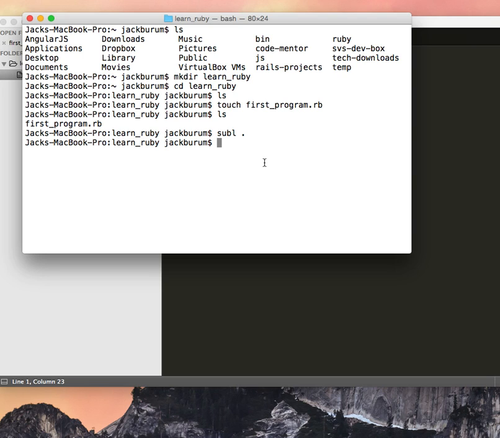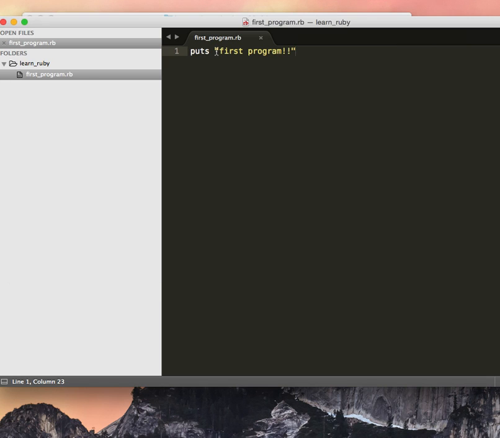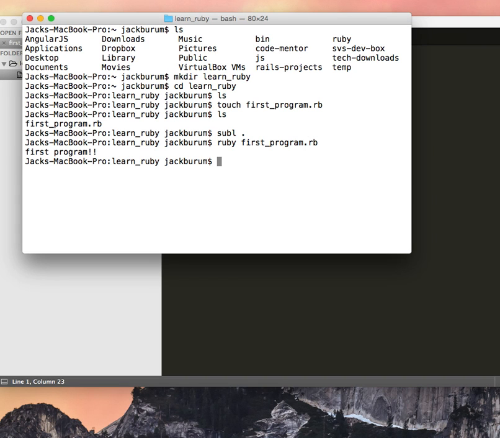And I'm going to type ruby first program.rb. This command is actually going to execute whatever contents are in this file. And because we used the puts command, it should return us the string that we typed out in there. So go back, run it.